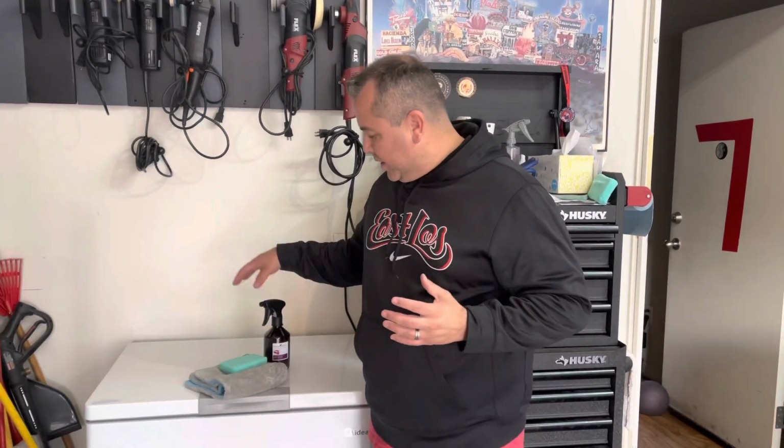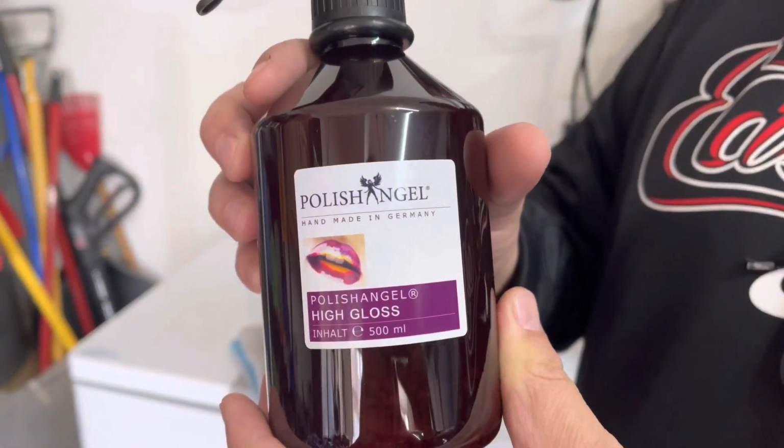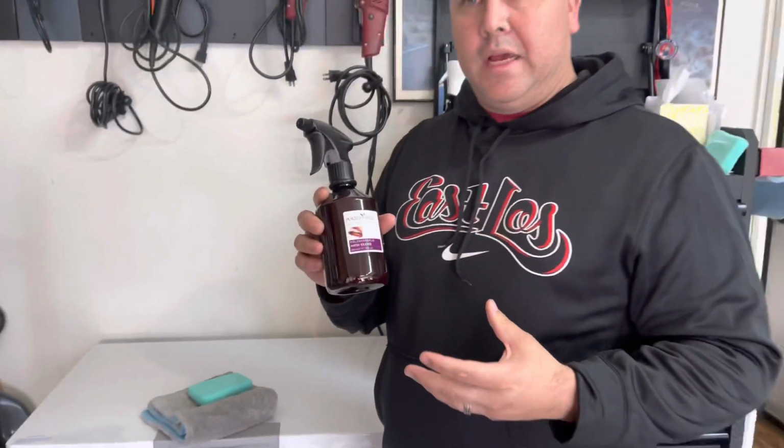Coming to you with a new product that I've got. Now, this is not a new product on the market, but it's new to me. This is a very expensive product. It's called Polish Angel High Gloss. Now, this can be used as a drying aid, a standalone, a lot of different ways.